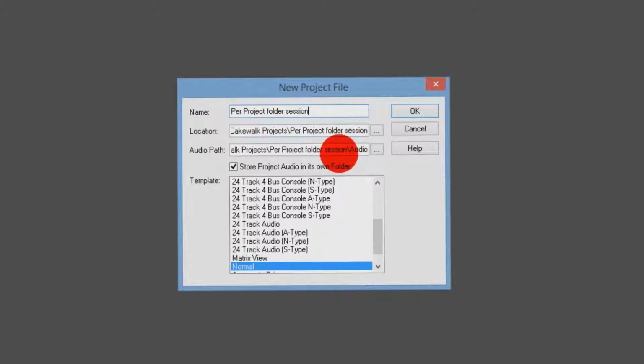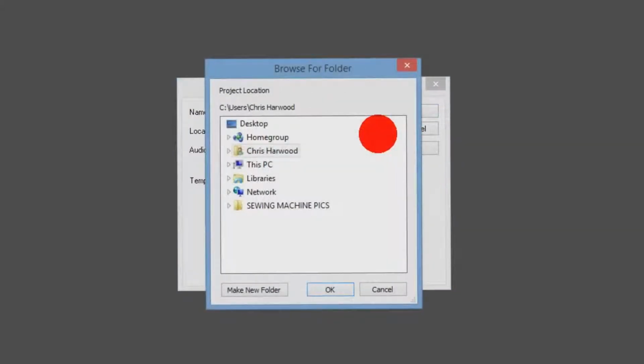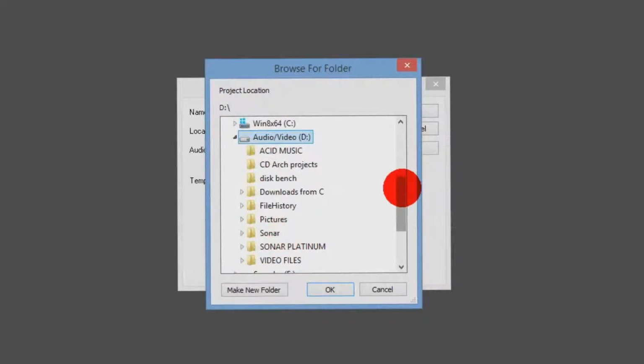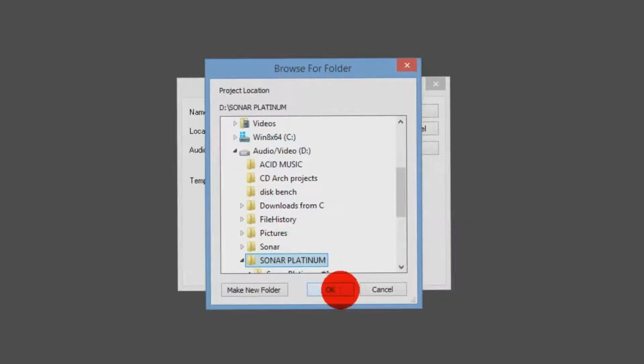Okay. And where do we want to put this here? Now, Cakewalk will default where they put it, or you can decide where you want to put it. But let me show you. You can go ahead and click this and browse here. I'm going to put these on my D drive. I saved my C drive for my programs, operating system, and everything. You see my D drive. I've got audio, video. E drive is for samples. Let me open that up on my D drive. Well, I've got a couple of folders here, but I've got one just geared specifically for Sonar Platinum files. This is my older Sonar files, but I'm going to select it for that since we're in Sonar Platinum.